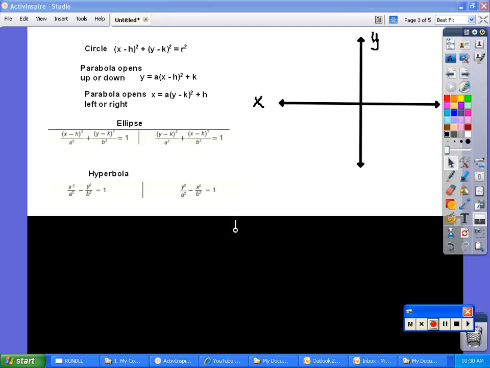In this video, we're going to look at conic translations. There's a couple things we need to look at. First, these are all the basic equations for the different conic sections. If you'll notice, in each one of them the formulas contain subtraction: x minus h, y minus k, x minus h, x minus h. You'll see the subtraction over and over again.